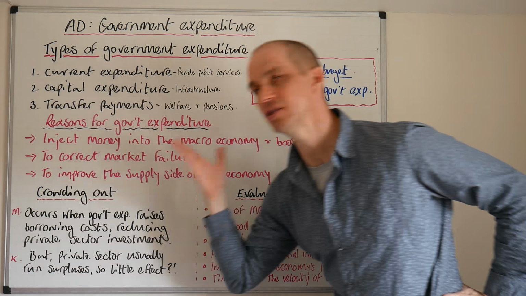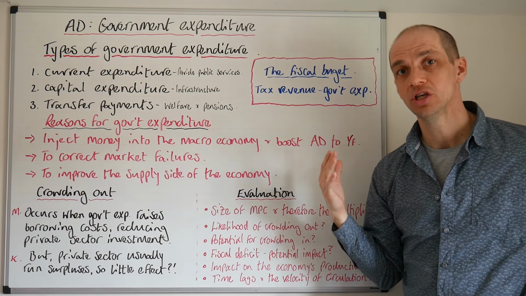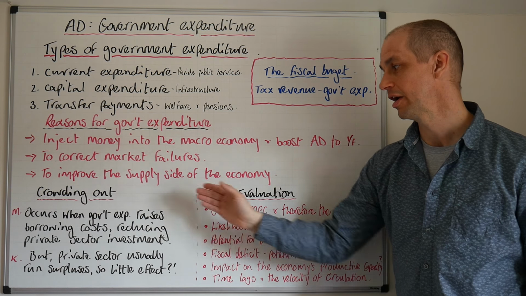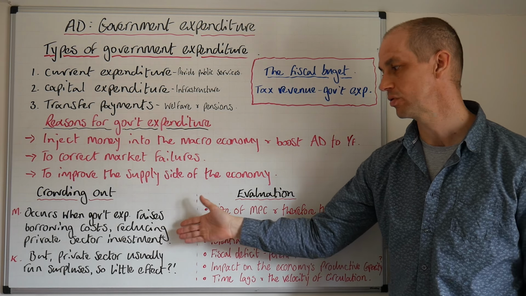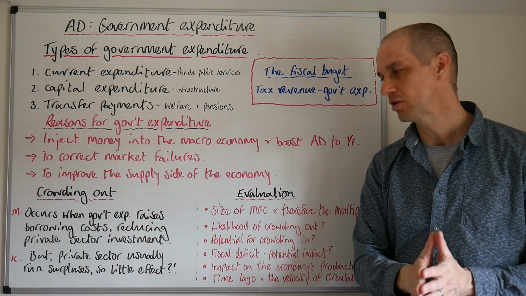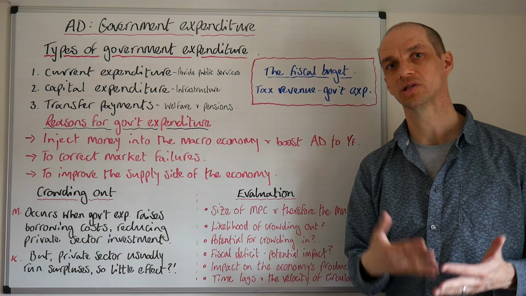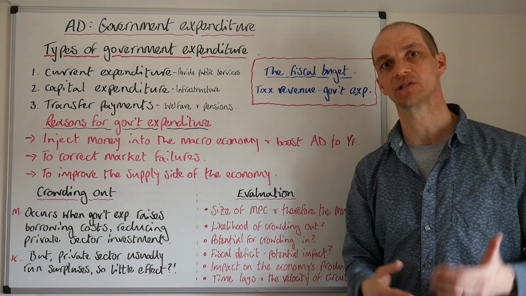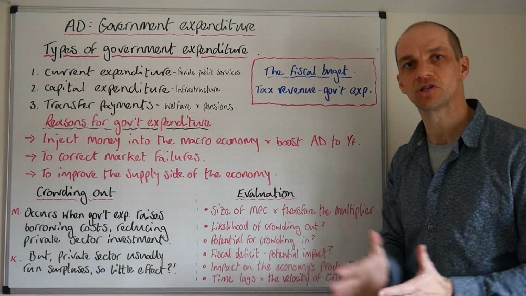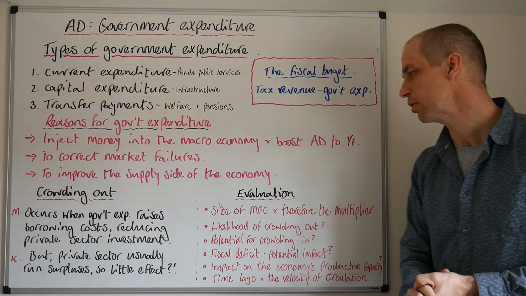Okay, however, Keynesians argued that actually the private sector usually runs surpluses, so perhaps there is actually little effect given the nature of this crowding out. So yeah, it's an interesting argument. So John Maynard Keynes said no, crowding out doesn't occur because the private sector so often just runs a surplus, i.e. their spending is less than their income. Okay, so it very much depends on whose argument you want to take, but in an essay, it's good to actually show understanding of both of those areas.